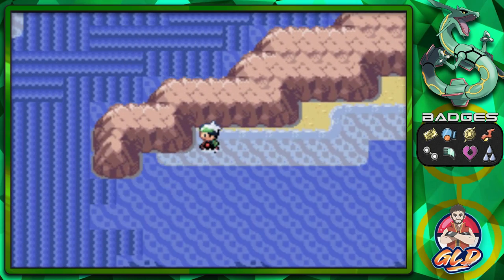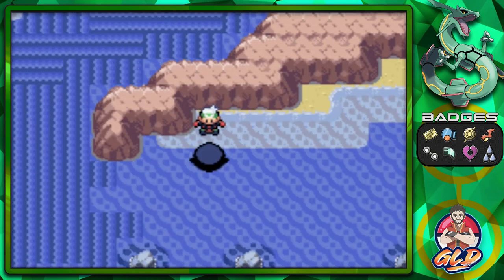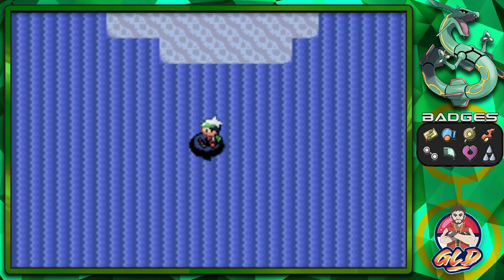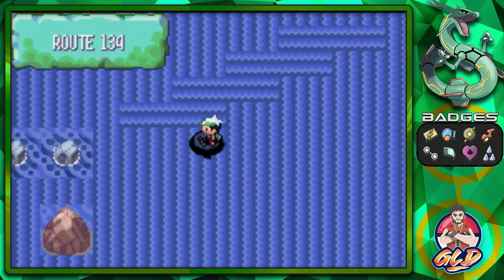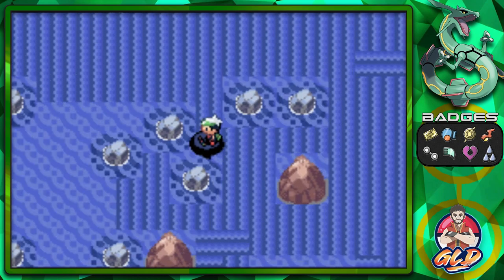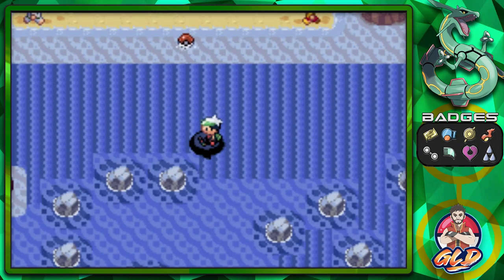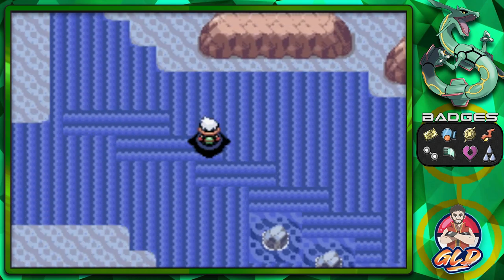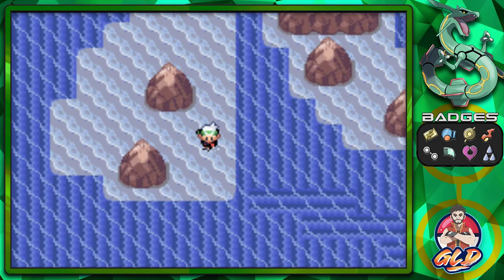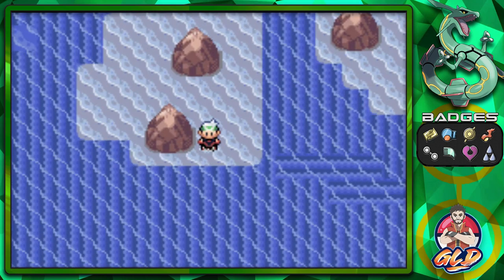Let's see. I kind of feel like we need to go down here. And let's go down the middle. And this one will lead us all the way to Route 134. And holy crap, we are forced to go up here. Wow, we missed a lot. Yeah, we missed a buttload of stuff right there. So we're going to go all the way back and battle everybody else. I'll be right back with you guys.